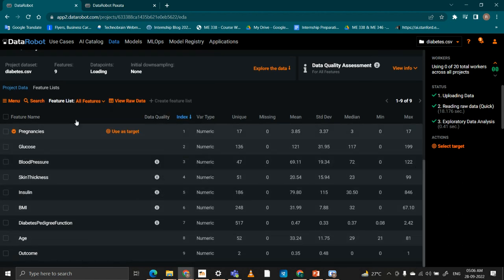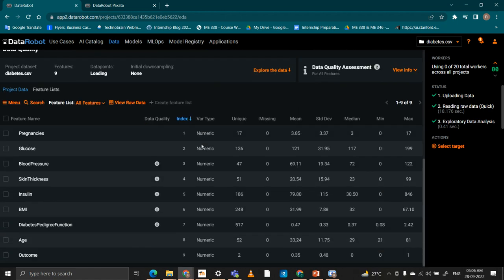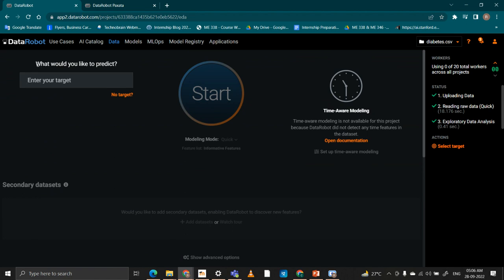So now our dataset is imported. You can take over from this interface. You can see what you would like to predict. The one thing I like about this DataRobot platform is it's very user friendly. So they are asking you what you would like to predict.